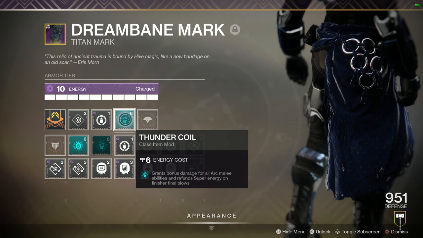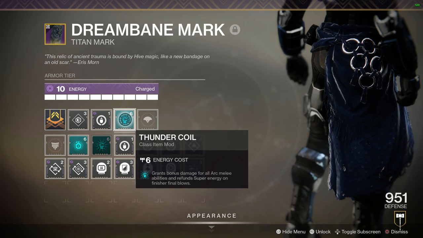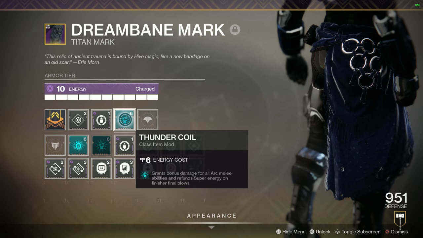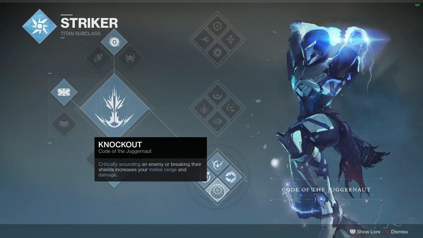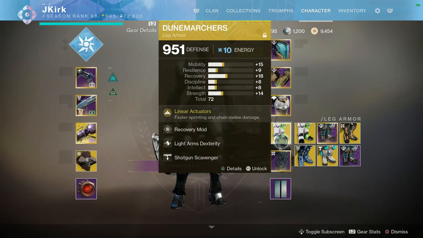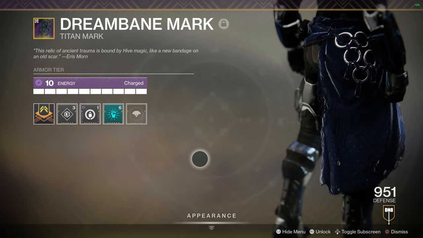Arc Battery with an Arc Strider build or Worm Husk is really strong. And Oppressive Darkness with a Controverse Hold and a Handheld Supernova is really strong as well. So Bottom Tree Striker with Knockout kind of counters those perks. It gives you a little bit more melee damage. Knocking out, critically wounding an enemy or breaking their shields, increases your melee range and damage. Knockout normally does 160 damage when you have that perk proc'd, but it'll do 200 damage without Syntheseps and with Thundercoil. So 200 damage, Knockout, Thundercoil, and you can take out about anybody there.